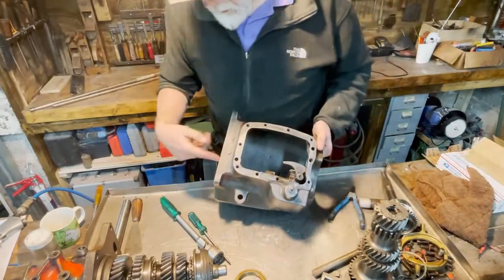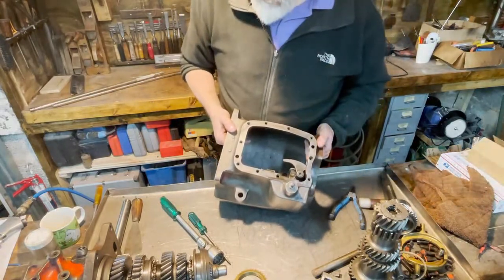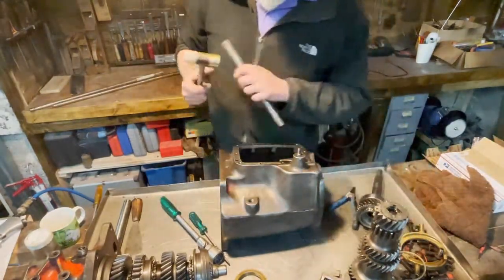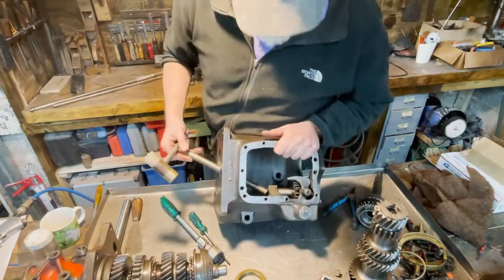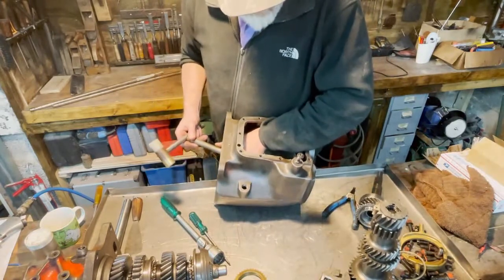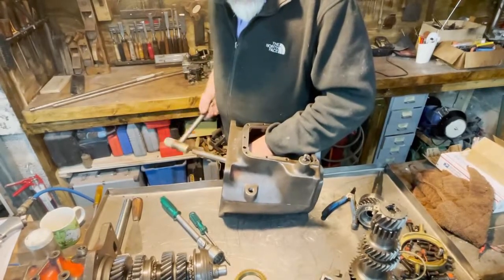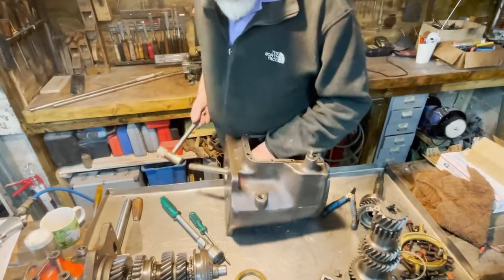The problem is there is no hole here to access it in a good way. In the repair manual, there is a special tool to do this. However, I don't have that special tool. I have a very ordinary tool to do it. Looks like this. If you can see, I try to find the edge of the axle and hammer it gently. See, it comes out, no problem.